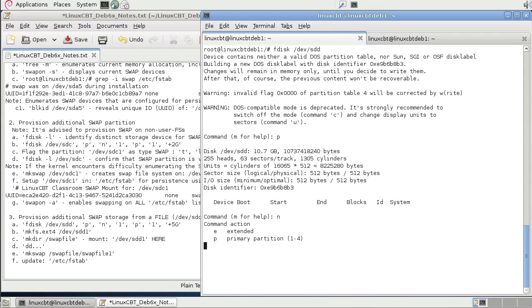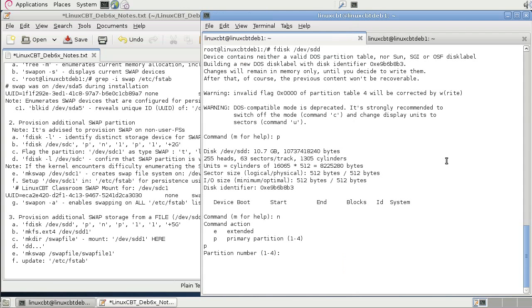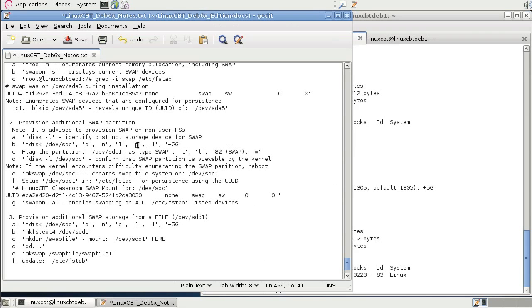So new partition. It's going to be a primary partition. So our steps are a little bit backwards here. This should be primary, and then partition number 1. So let's clean that up. So primary, partition number 1, then the first cylinder. It's going to be 5 gigabytes. We'll clean this all up later. And now we have that new partition. So that's looking good. So that means we need to correct this up here as well. So this should be P, new partition, primary 1, 1.